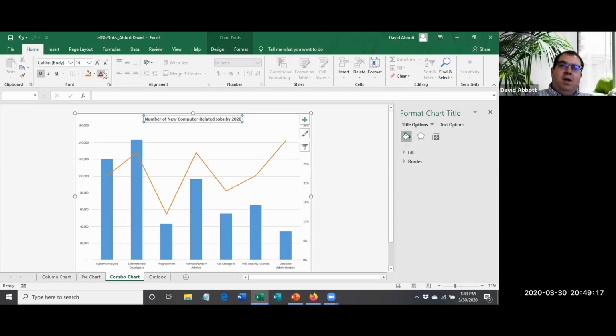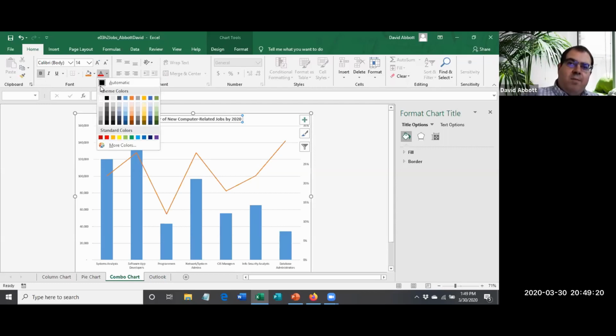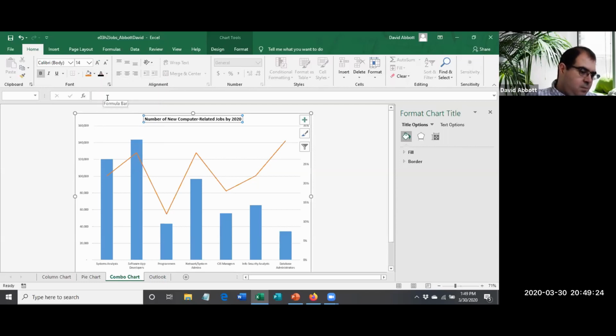And then we'll go over here to the font color. We'll make sure that it is black, because apparently it wasn't really black before. It was some other color. So we'll go ahead and make it black. So you can adjust that just the same as you would any other text ordinarily.